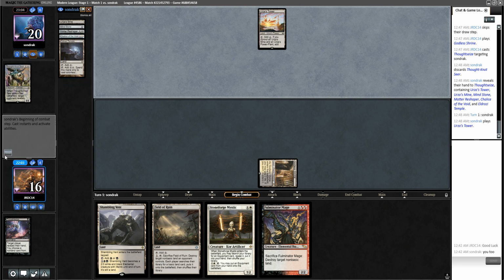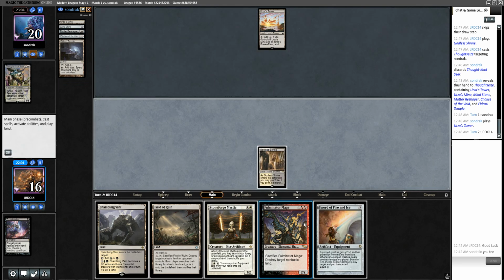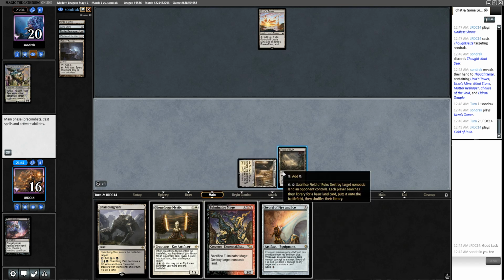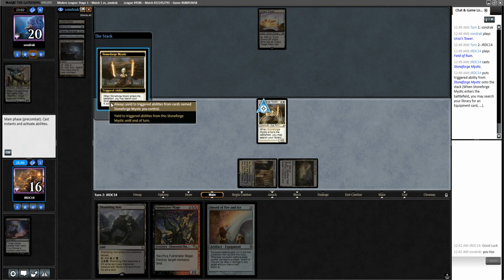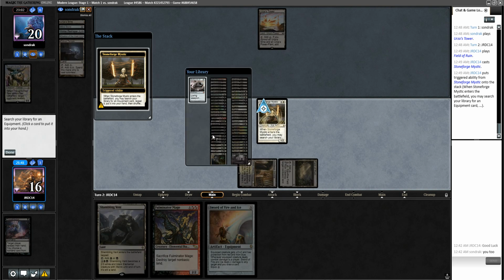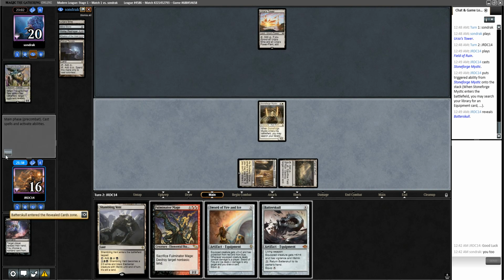So, oof. I think it's more important to play the Fulminator Mage next turn. Is it? You know what, let's just... Oh, I need white. Let's just play the Stoneforge. Yep. And of course we're going to get Batterskull because we don't have a choice.